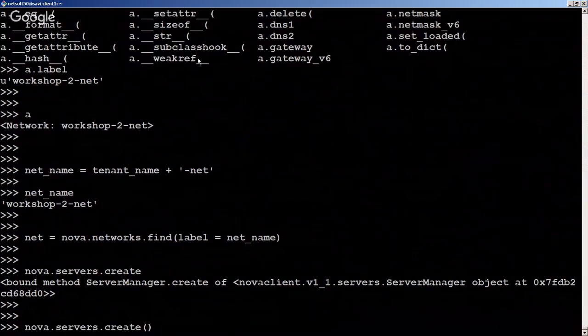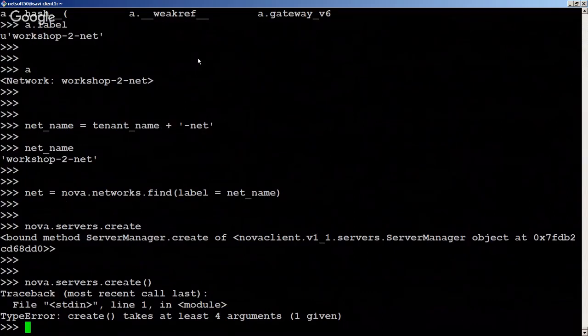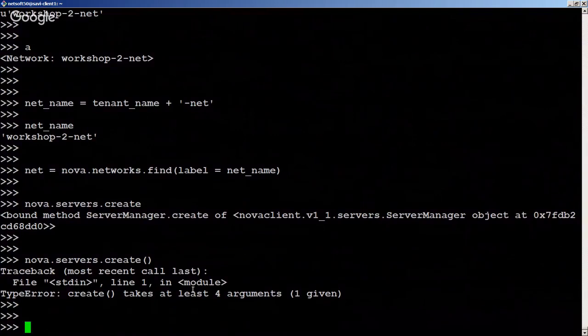Well, let's try just calling this function without any parameters right now and see what happens. If I do that, I see that it's giving me an error that says it needs at least 4 arguments, right? So this still isn't that informative. So how do I figure out what it needs?